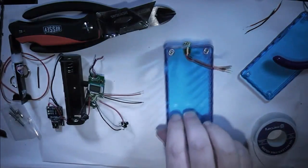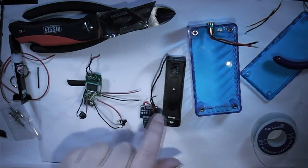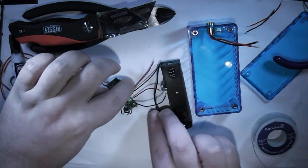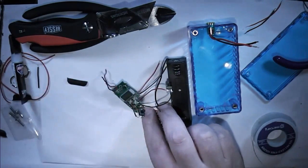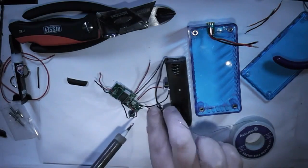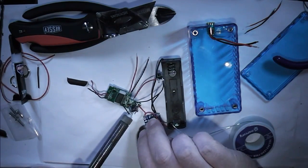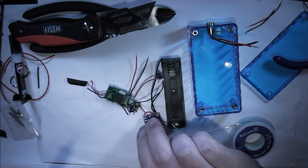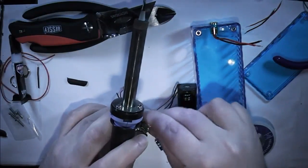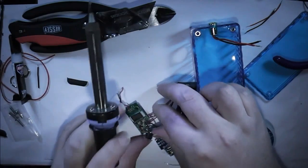So all that's left to do now is just finish off the bits of soldering. I've got the power going to the USB, which will charge the battery. And from there, I've got two connections, which will connect to this board. Now the first one is going to be a nice simple connection on the bottom, hopefully. So I'll just melt the solder, that's set, and there you go. And the other one, the negative, is up here on the side of the board, which was originally touching the tube.